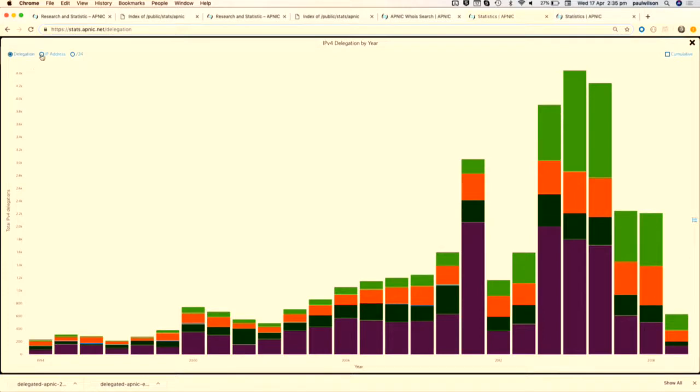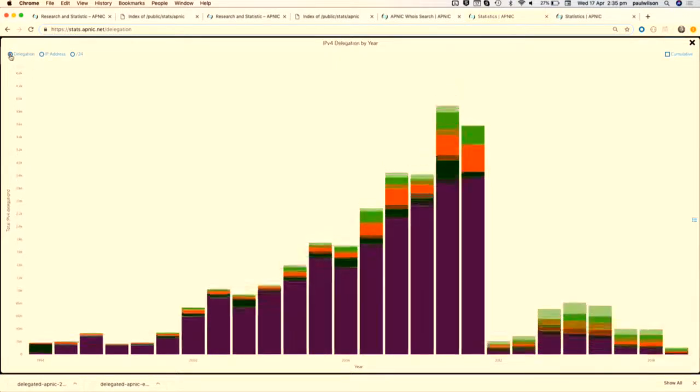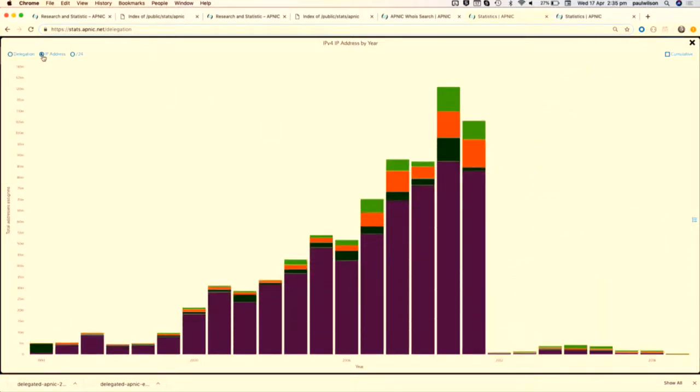But if you wanted to look instead at the number of IP addresses in the transaction, then you could click on IP addresses up in the corner there. It's interesting here that what you see for IPv4 addresses is that we've had a very rapid, very big increase in the number of transactions in recent years, but the number of addresses allocated has crashed as of 2012. That, of course, is the exhaustion for us of IPv4 address space, and the fact that for the past 7 years we have been allocating the rationed last /8 blocks.